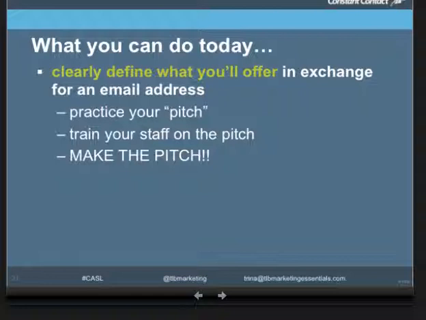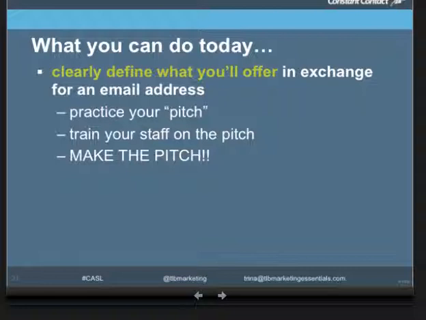It's really important as you strategize ways to get the express permission over the 3-year frame. How are you going to do that? We'll go into that a little bit more shortly, and just some ideas for you. But you have to have that pitch, and your staff has to have that pitch so that people actually have a reason to opt in.